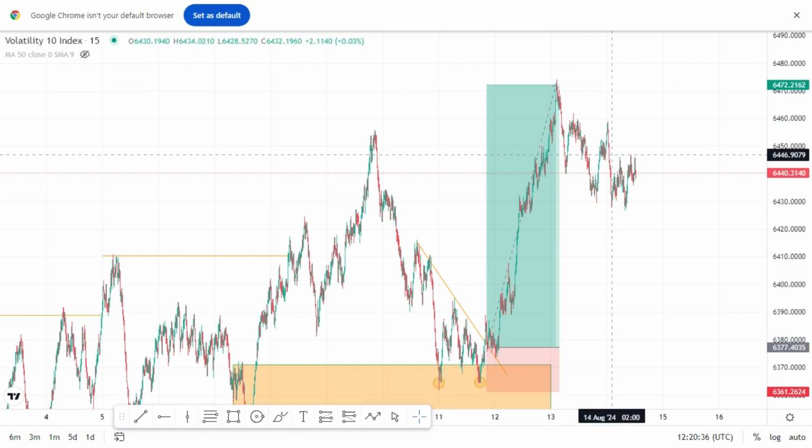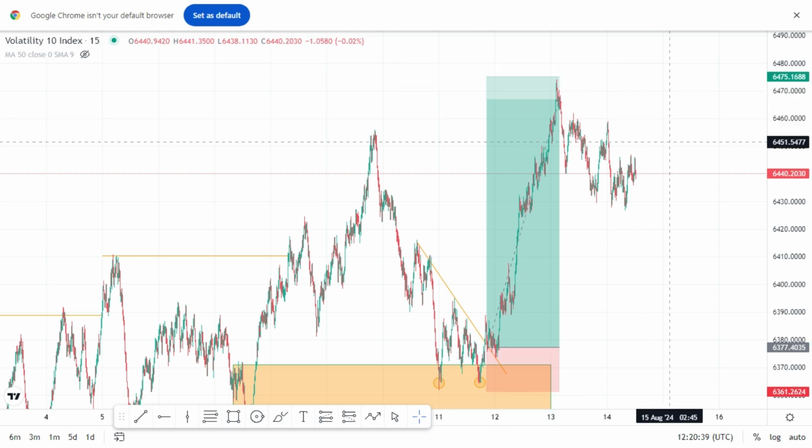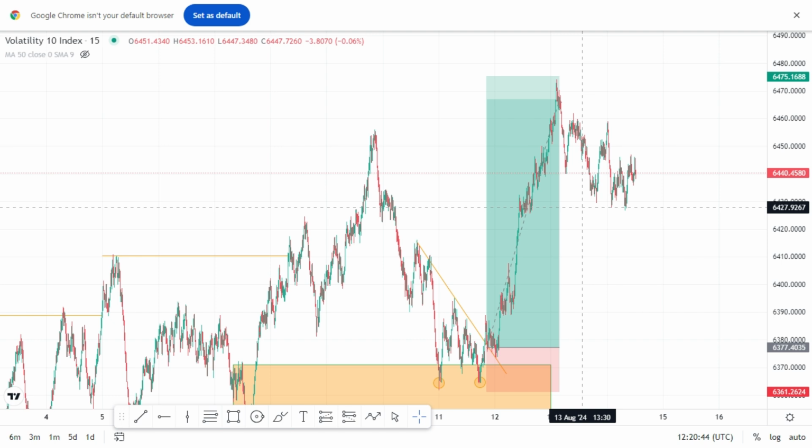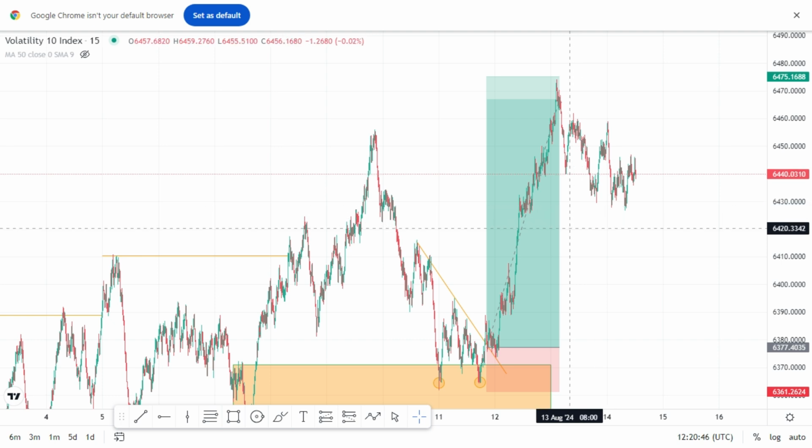So you just need to understand these things, understand how these things work. Just make sure you secure your account before you start allowing the trade to run to 1:6, 1:5, 1:4. But if you want to be disciplined and maintain this trade, you can decide a particular risk reward you want to use. Make sure that it's up to 2. As long as it's not 1:1, I don't have any issue with you. The problem is if you start taking profit at 1:1, that's the issue. 1:2 is okay, 1:3 is okay. You can decide that as long as this strategy is consistent, you are going to be taking profit at 1:3. So you set it and you maintain it. Once you hit 1:3, you take your profit.